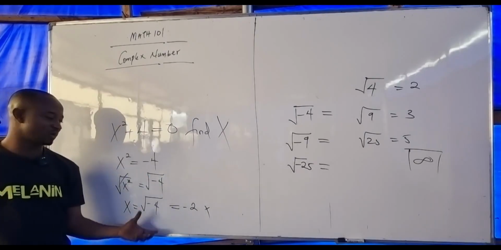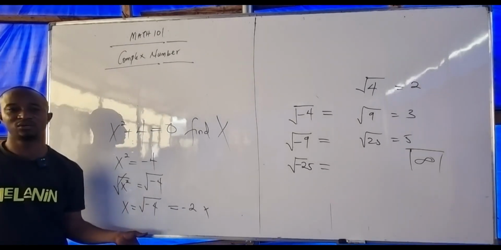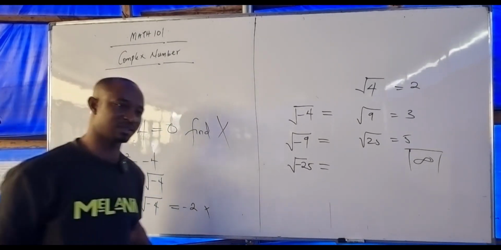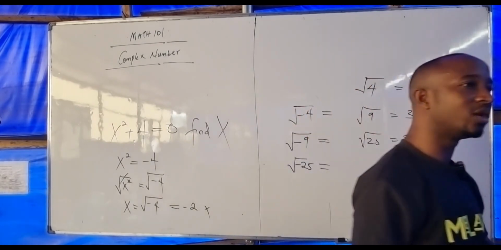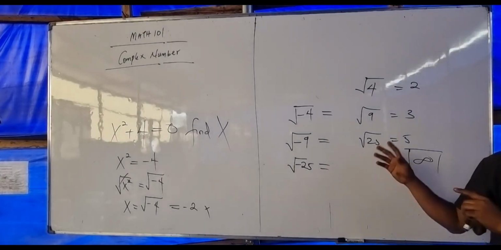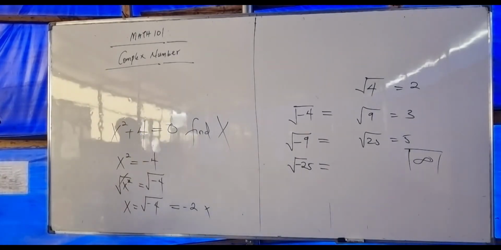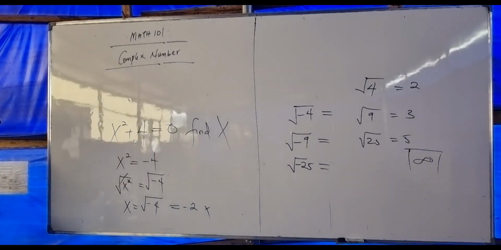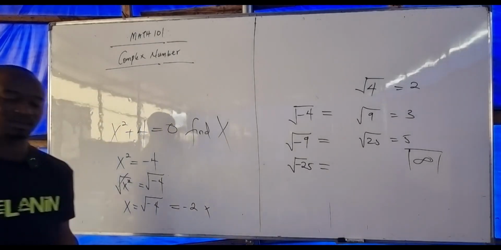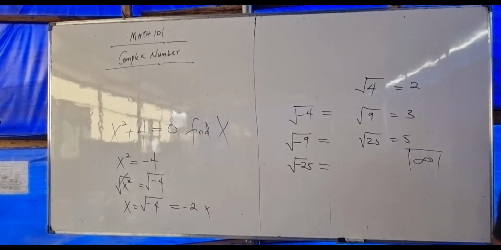But I will show you how to evaluate this. Are you getting it now? Let me put this on your notes. Complex numbers are those numbers that are made up of two major parts. If you have already written this, don't write it again. I will tell you when to. I think we stopped at conjugate. Let me speed up a little.